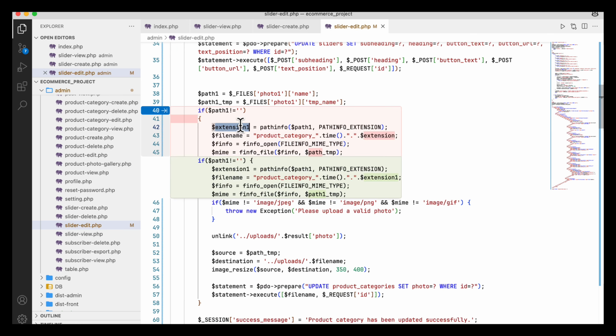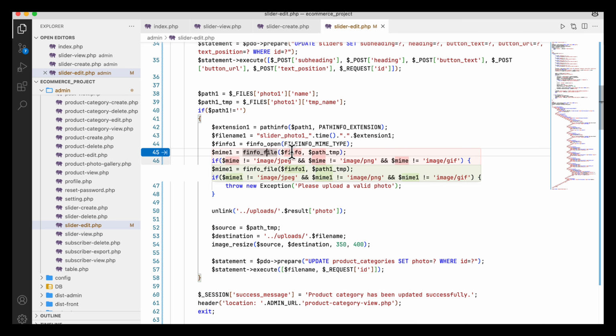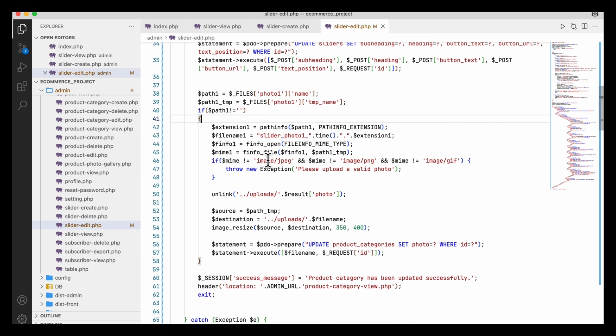So here the extension 1 will be here also, and then this will be slider photo underscore photo 1 underscore, and here it will be file name 1, and if info 1, mime type 1, here will be 1 here, and here this will be here, path 1 temp will be here, and all the mime types here will be 1.